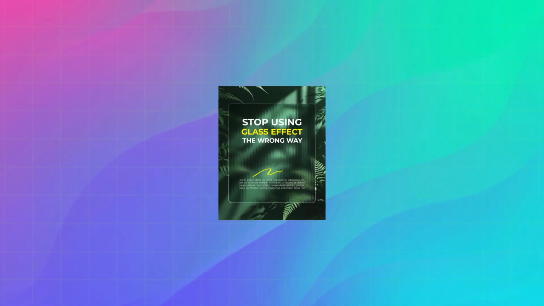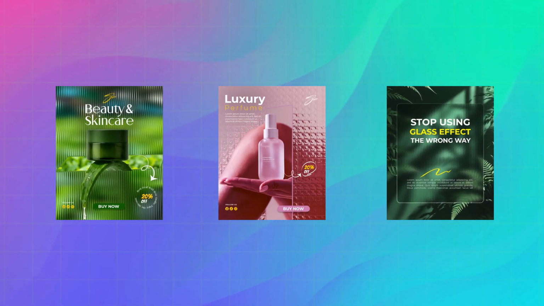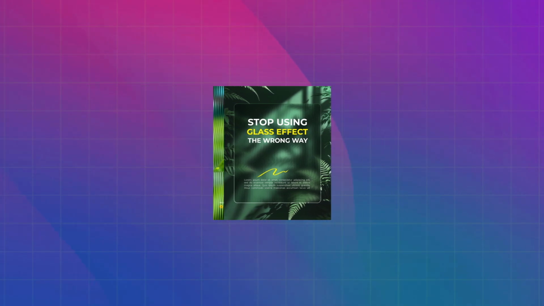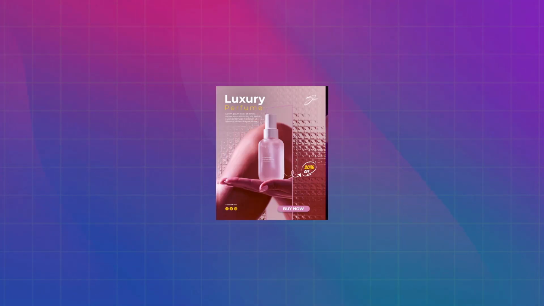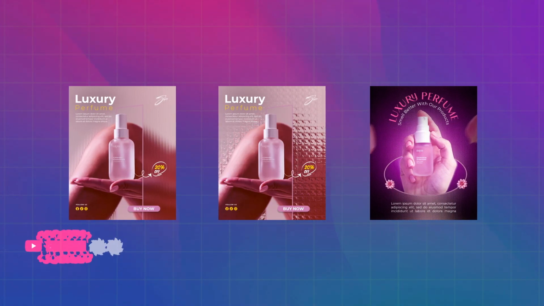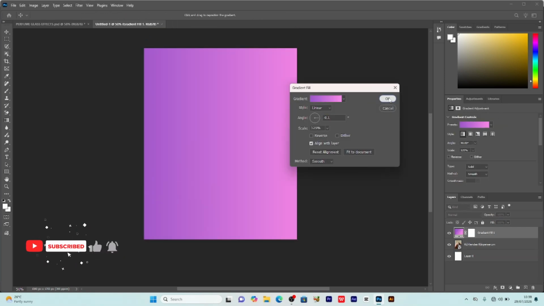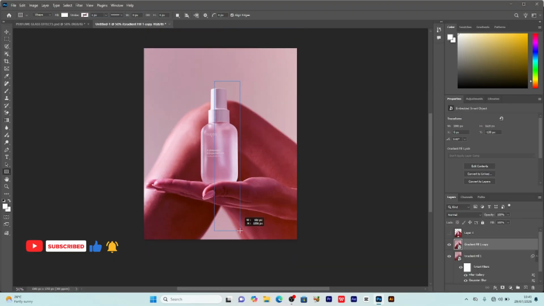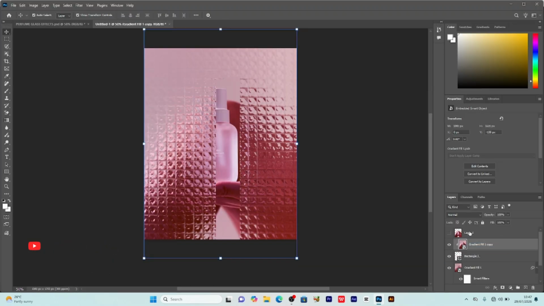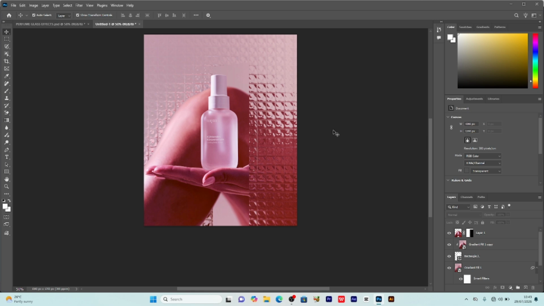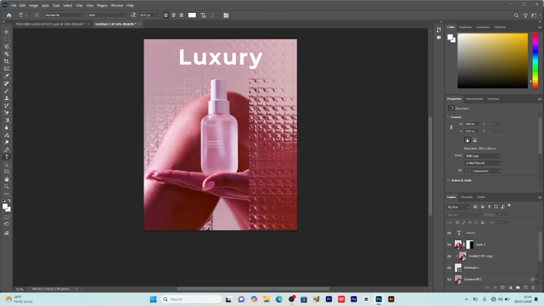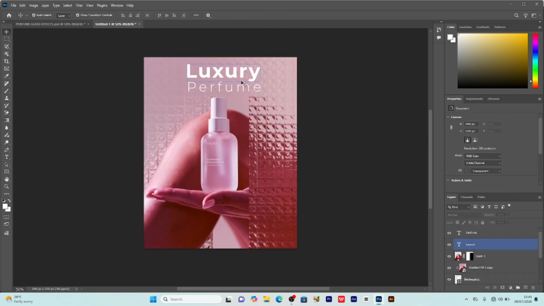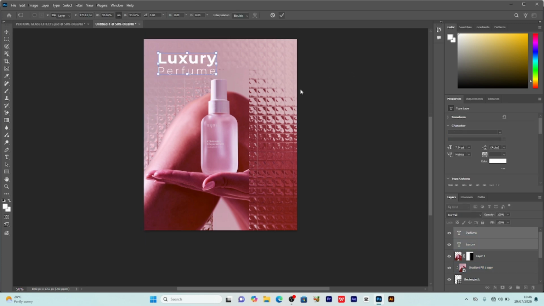I saw many posters and other designs created by using grass effects. What I noticed, you are probably using the grass effect the wrong way. Most designers add it because it looks modern. But that is actually the wrong reason. A grass effect should never be there just to make your design look cool. To me, it should solve a design problem.